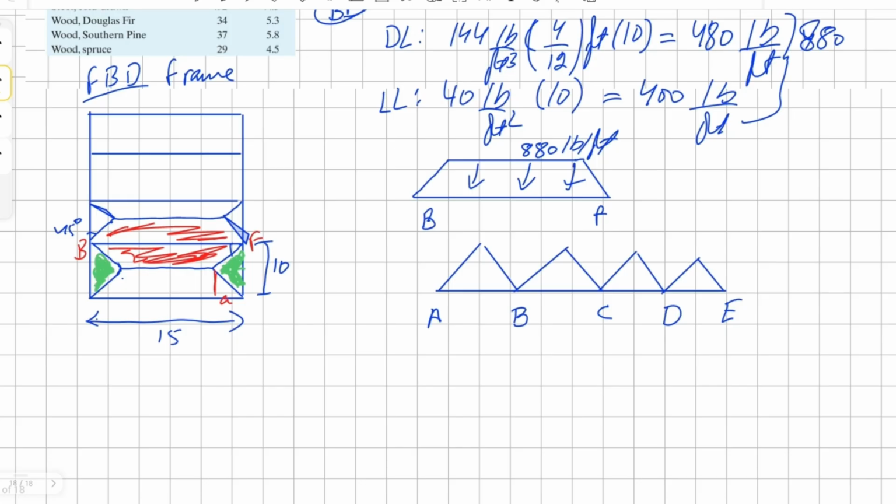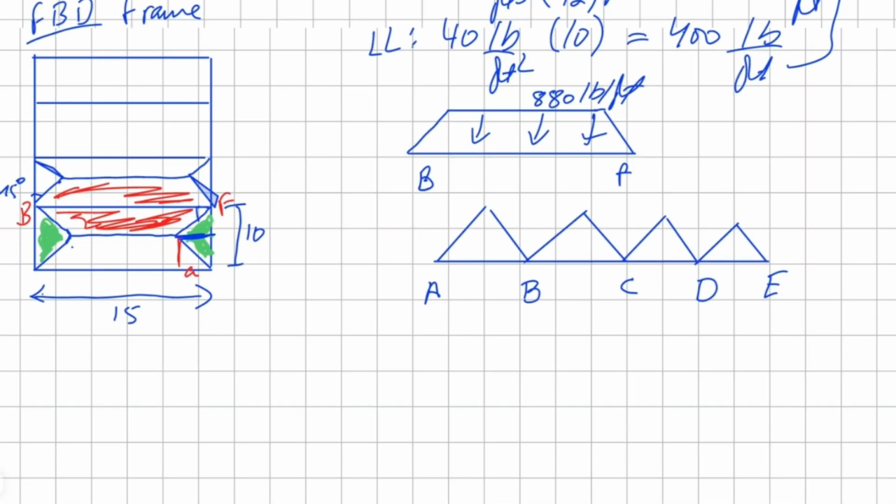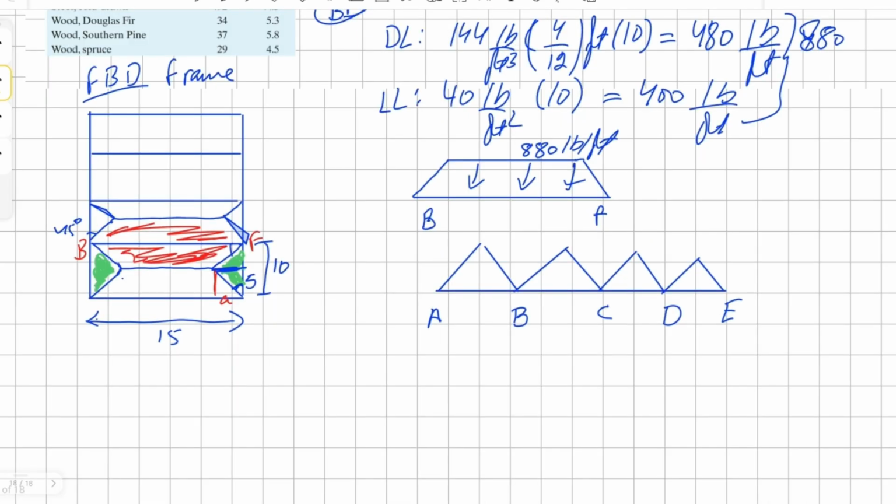We can find the peak of these triangles either using the harder method or the easier method. I'm going to try to use the harder method. This point here is halfway, therefore its length here is 5, and we know this angle is 45. Solving for A here, I'm going to highlight it in red. We have tan 45 equals A divided by 5. Solving for A, we get A is equal to 5.